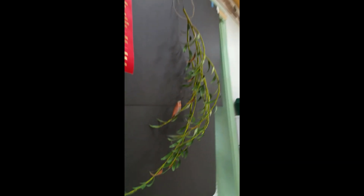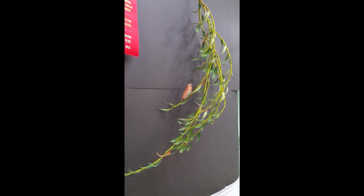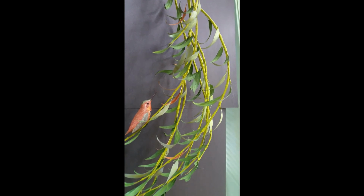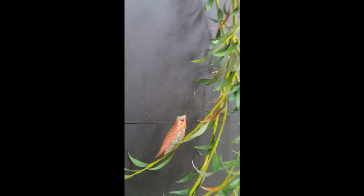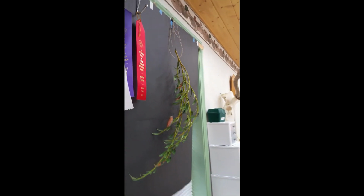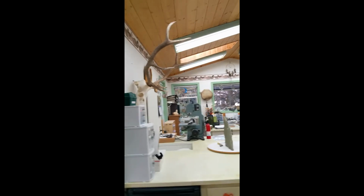And I don't know, anybody remember this from the article I wrote for Wildfowl Carving Magazine? It is Hummingbird on Willow. All of these leaves are made from brass, and all of the branches are made from copper and brass. And then there is my hummingbird. By the way, this piece is for sale, if you want. It's meant to hang freestanding, so I've got to do a little bit of finish work up there on the top. Put a piece of monofilament up there.